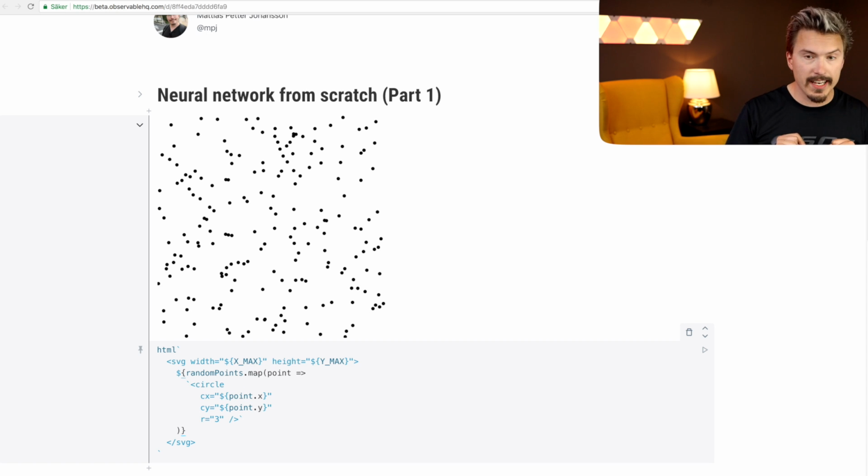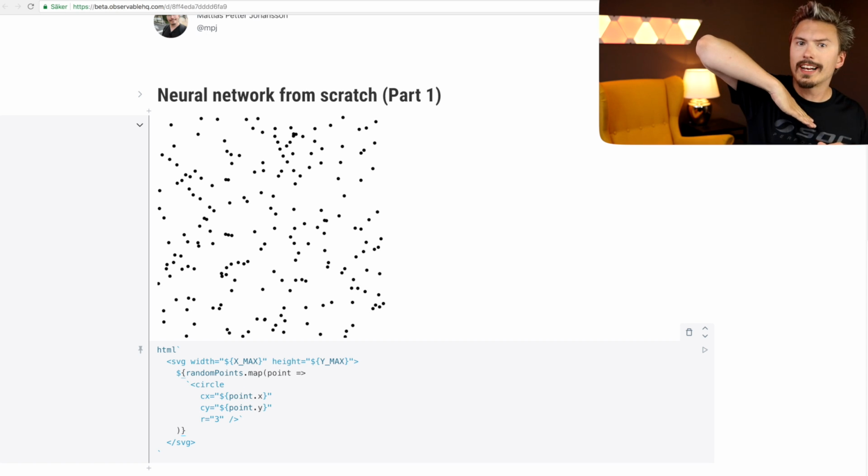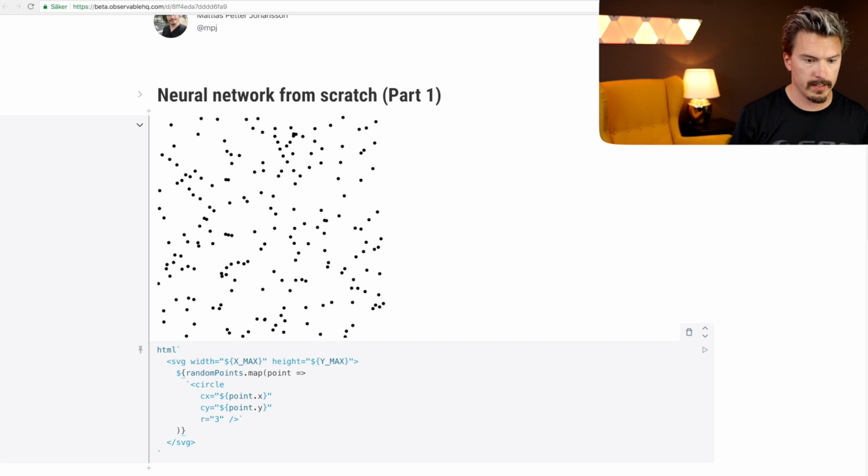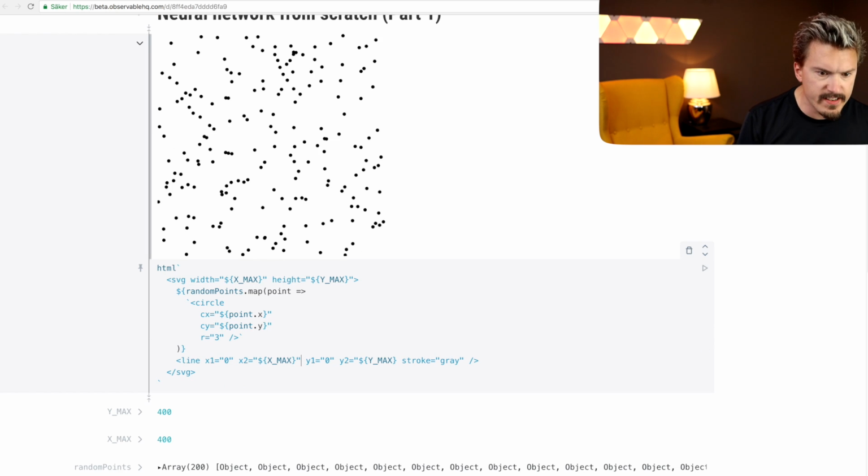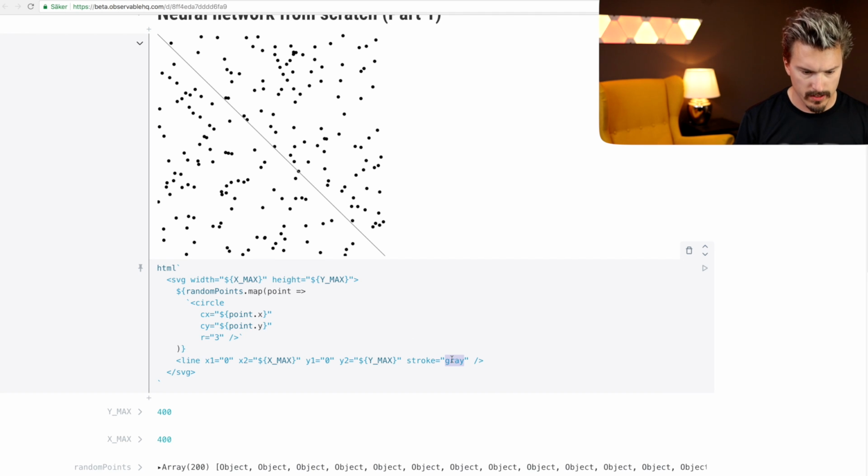Remember that I said that we wanted to start classifying what side of the coordinate system the circles are. Or not the circles, the points that we are drawing circles for. We have the data, and then we have the visualization of the data. Anyway, I'm going to draw a line. Okay, let's draw it.